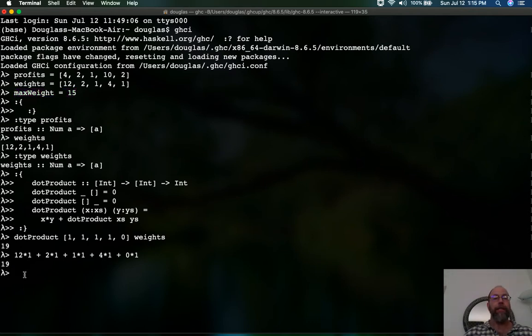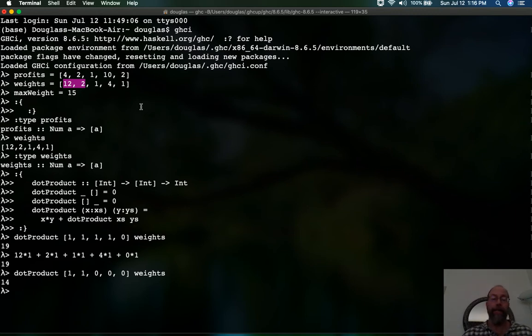Okay, so let's try it again with a different combination. Dot product. How about if I just take the first 2 boxes? [1, 1, 0, 0, 0] with the weights. If I take the first 2 boxes, that means I'm putting 12 plus 2, or 14 kilograms, into my 15 kilogram backpack.